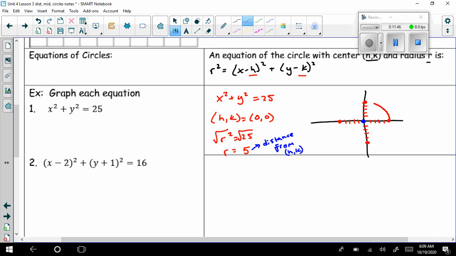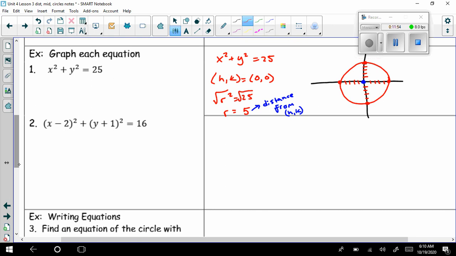Then connect them as close to a circle as possible. As long as you don't make a diamond shape, I'm not going to scoff at it being unsymmetrical or anything like that. Okay? All right, moving on. Second one. Go ahead and I'm just going to pop this answer up here.